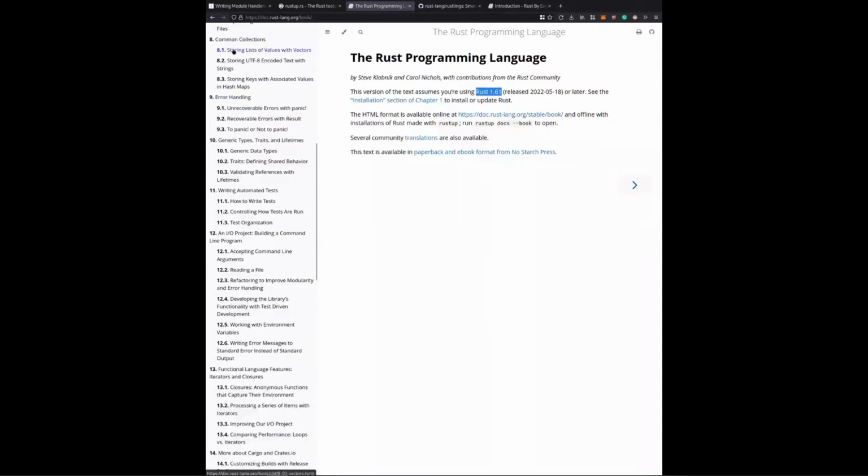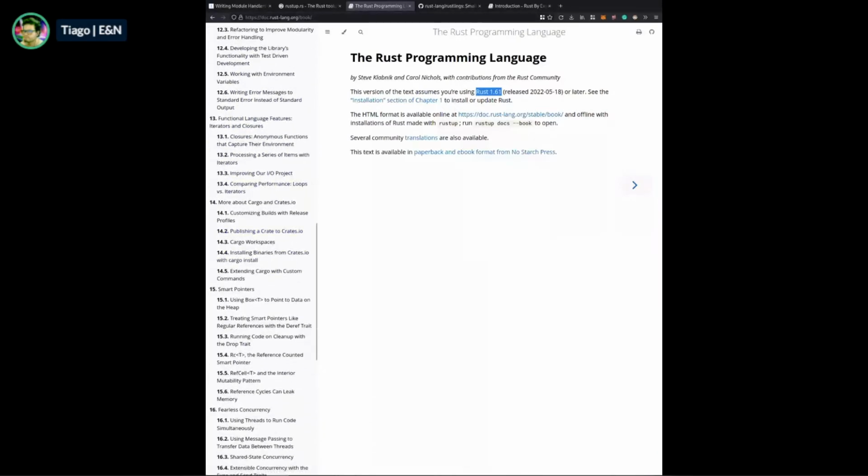I have a chapter on collections like vectors and dictionaries, and error handling, which is very differentiated in Rust as well. I don't know if everyone knows, but Rust doesn't have the concept of exceptions. Everything is data oriented. It's very convenient and ergonomic to handle errors in Rust. Then it covers generics, traits, and lifetimes. It's a little bit more advanced stuff here, but even still, I would say it's very important to learn, and Substrate programs do use them a lot. Testing, and there's lots of things here.